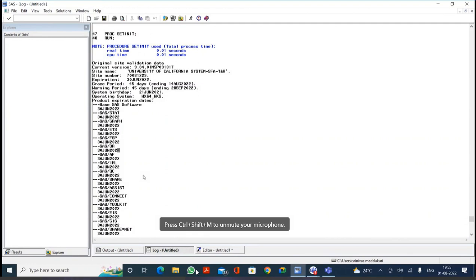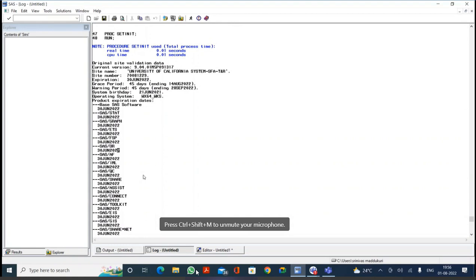Sir, in real time, if you are working in a small SAS company, where there are like 10, 15 SAS programmers, you have to do everything. But in big companies, if there are 100 SAS programmers, along with the SAS programmers, there is going to be a role called SAS admin. How we are learning base and advanced, in the same way, we have a separate course for SAS admin also. So what will these SAS admins do? The SAS admins will give you user permissions, library permissions, data permissions. They're going to take care of all those administrative things.